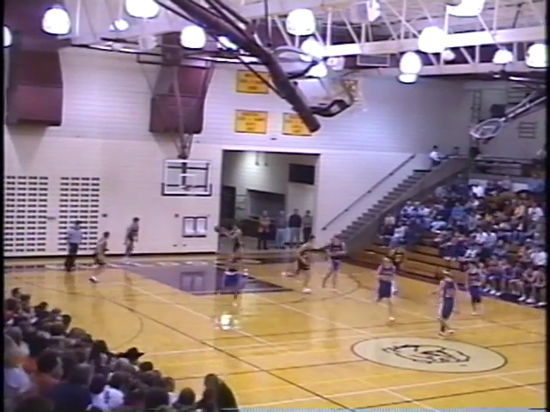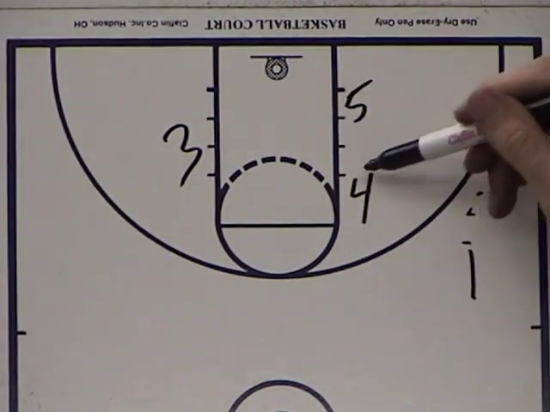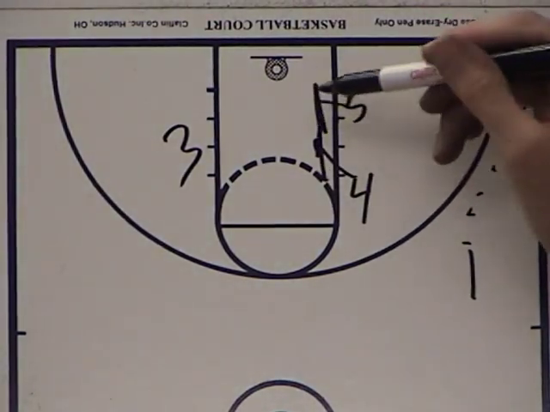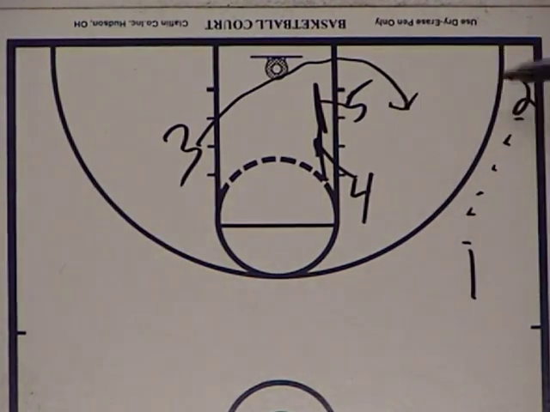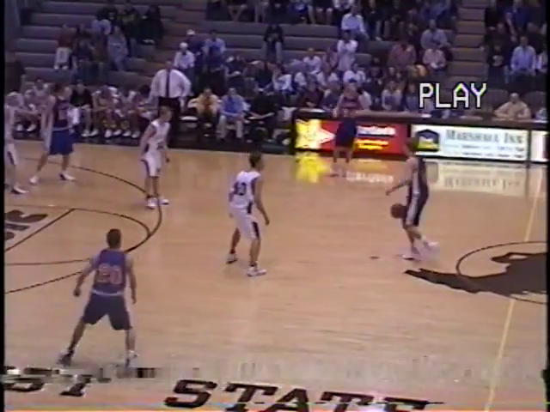If 2 doesn't have the shot, he looks for the 3-man. He passes it to 4, and 5 is going to set the screen on the middle guy of the zone. 3 is going to curl underneath. You'd like to throw a pass on the baseline side to 3, and he'll shoot a jump shot over the top of both players. So here we swing 2 through, and we pass it down to 3, and he shoots a jump shot over both.